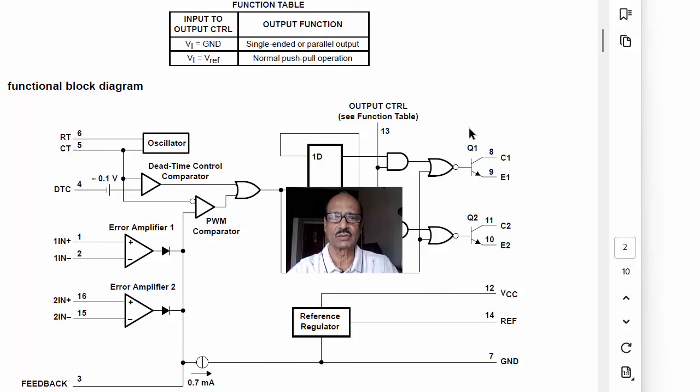This is the block diagram that we are watching for the TL494. RT and CT, as we discussed, are required for the frequency. And this is the dead time control, which we have discussed, and today also we'll discuss it. There are two error amplifiers for certain other activities, which we will cover at a later date. And there is a regulator which gives a fixed voltage of about 5 volts, with the input of about 12 volts or 15 volts, whatever it is, in the VCC, and this is the ground. This is the block diagram of that.